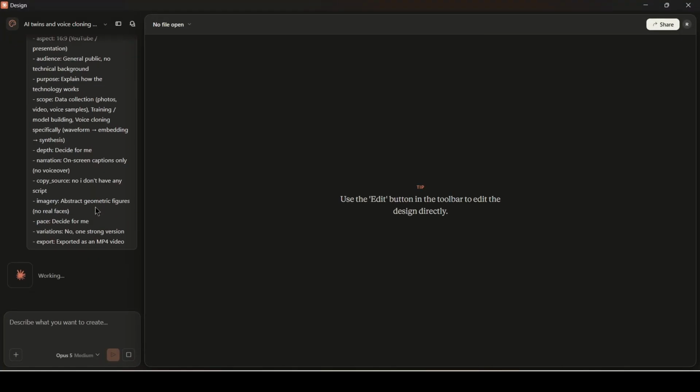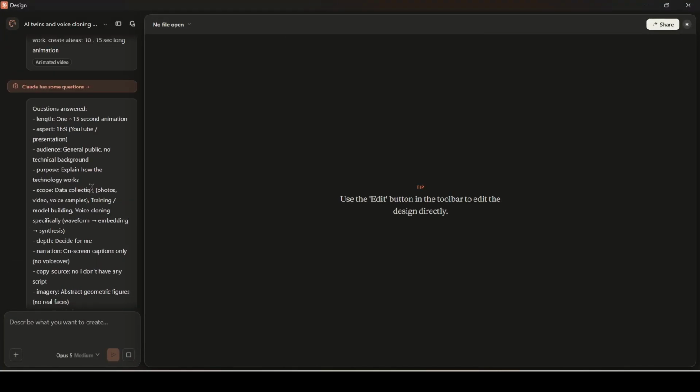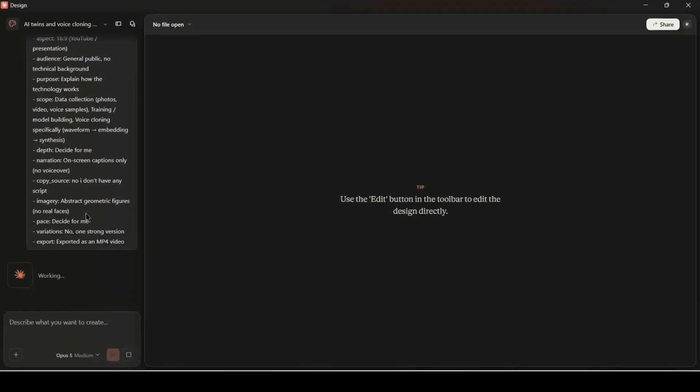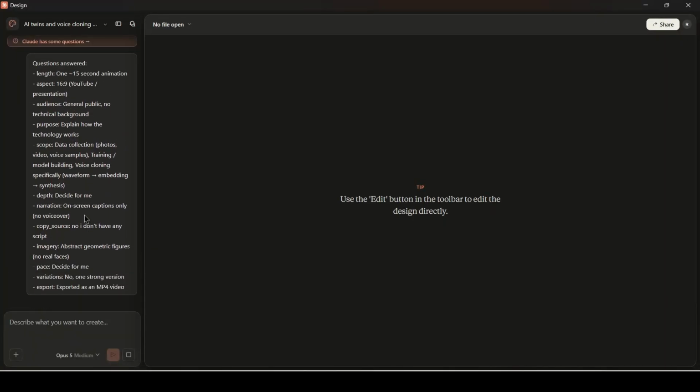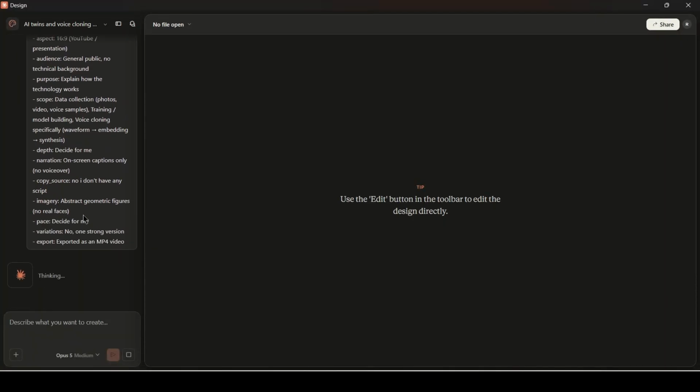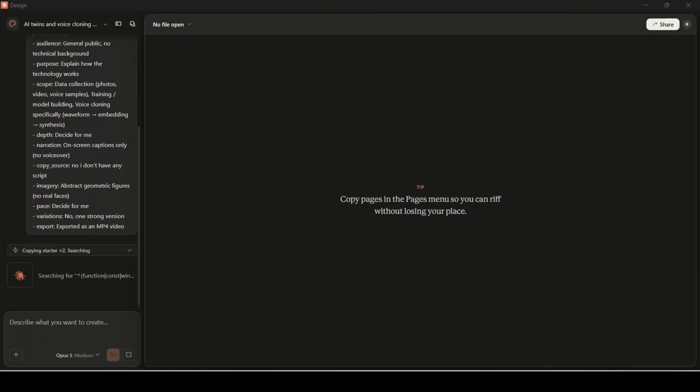So we have given everything, from font to what kind of narration it will be using, to what kind of animation we want. We gave everything with just one prompt. So let's see how it creates. This is very great if you are explaining very complex topics to your audience, or you are talking about tech. You can give a visual representation of that without knowing how to do animation. So wait a few seconds and see what it creates.